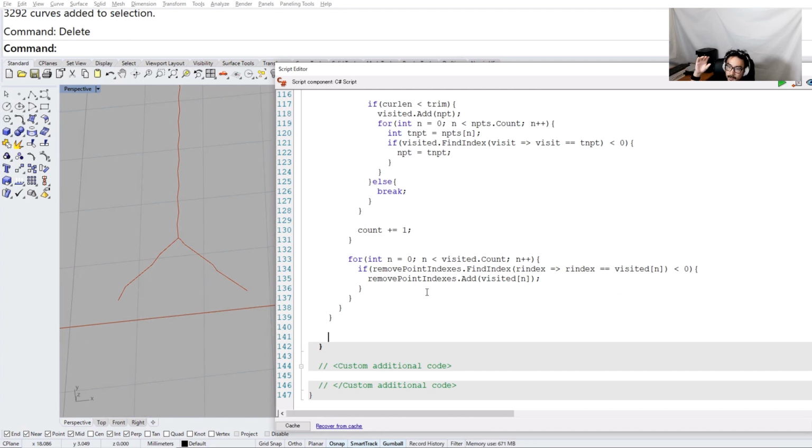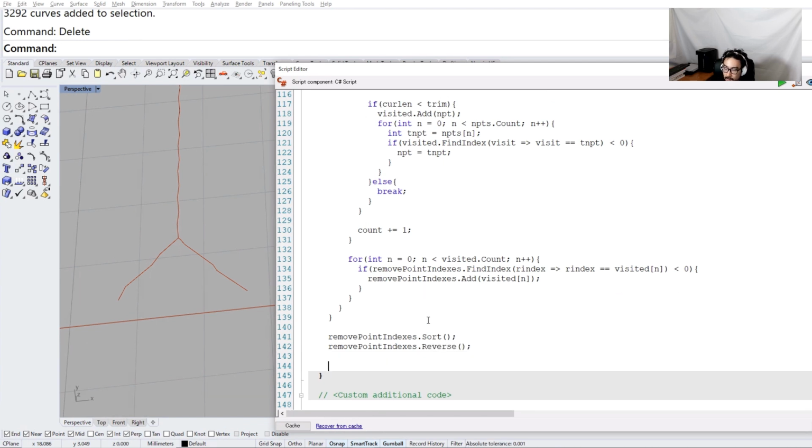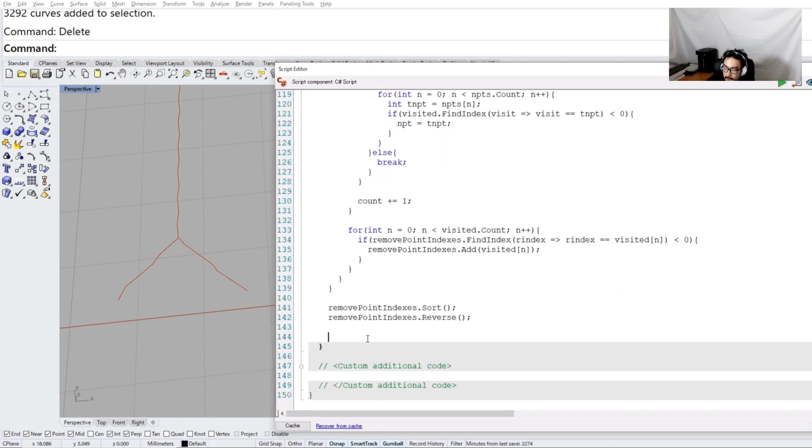So make the highest index value come first, so that it'll be much easier to remove inside a for loop. So remove point indexes sort, then remove point indexes reverse, which should sort these indexes into descending order using the value.